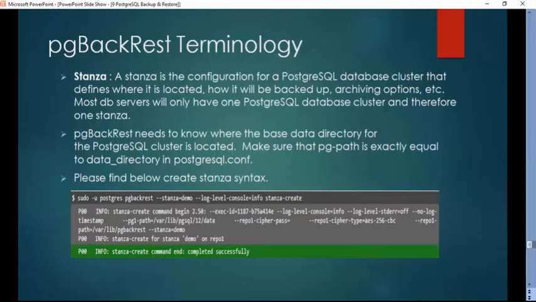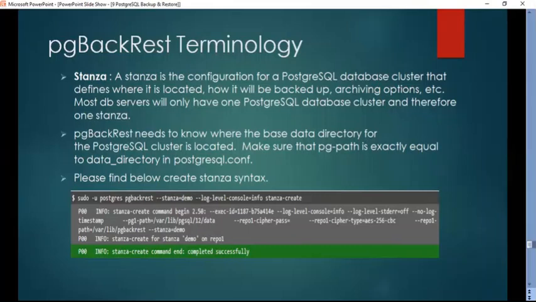Even suppose you are working with SSL certificates, and my system is highly encrypted and has SSL certificates. In this situation you can mention all those details in the configuration file and create the stanza for that.